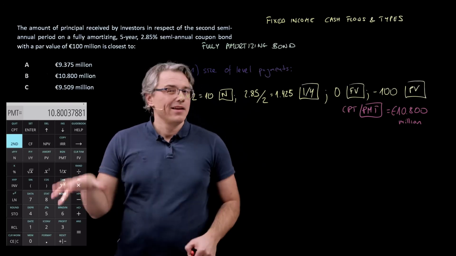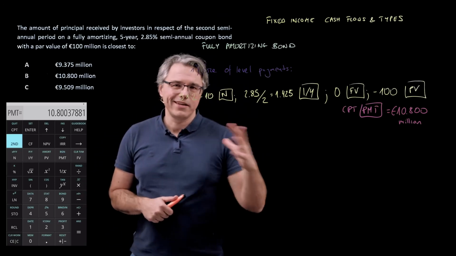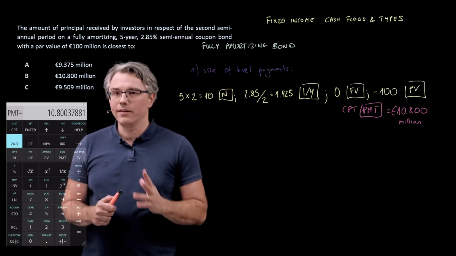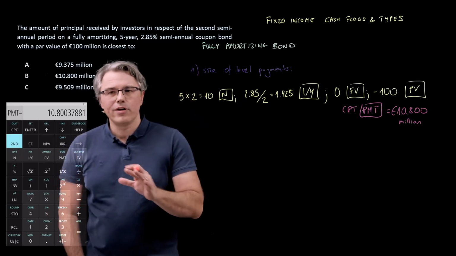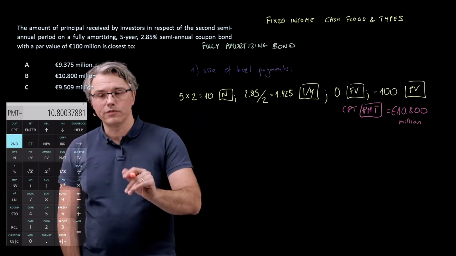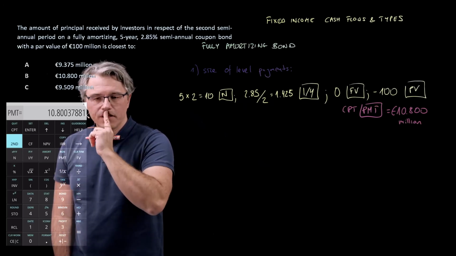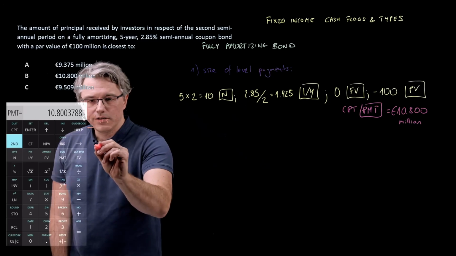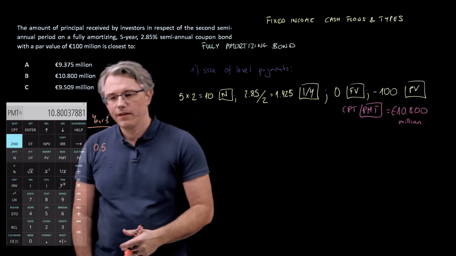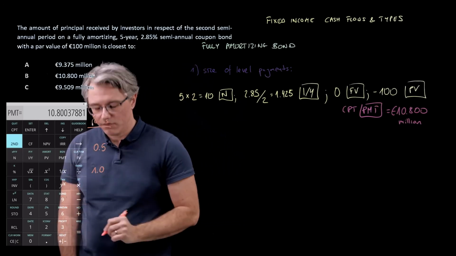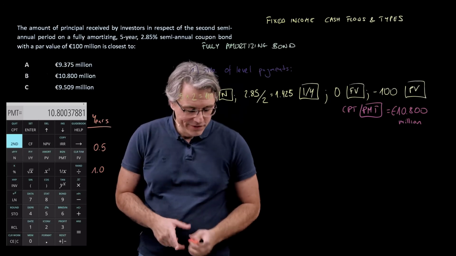Okay, we're not asked for the payment, we're asked for the amount of principal contained in the second payment. Now, there are quicker and slower ways to do this computation. I'm going to show you the slower one, and then you'll see how you can do this really, really quickly if faced with such a question on the exam. So what I'll do is I'll write out a schedule for this bond or for this loan. So I'm going to have years over here, and I'm going to have year 0.5. So that's the 6 months following the issuance date. And then I'm going to have year 1.0, so first year. And actually, that's as far as I'll go. I don't want to go any further.